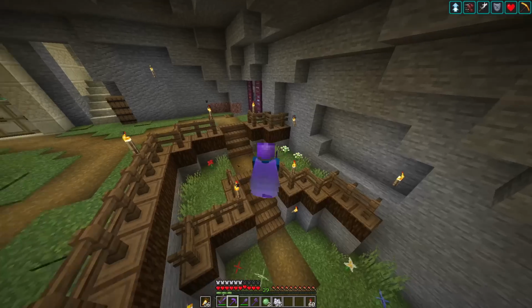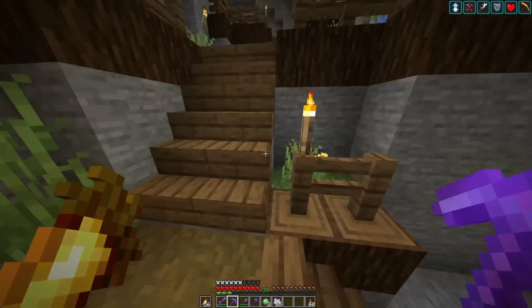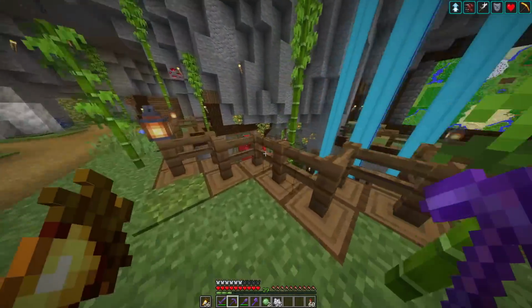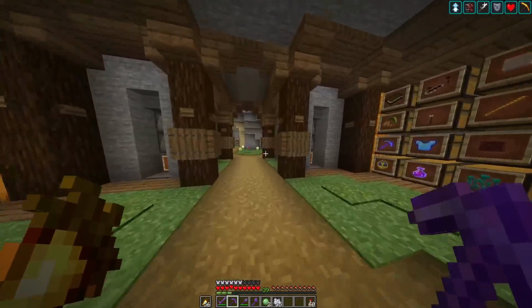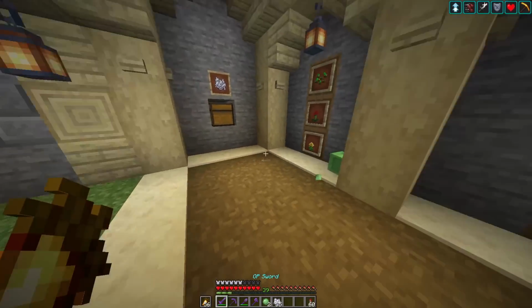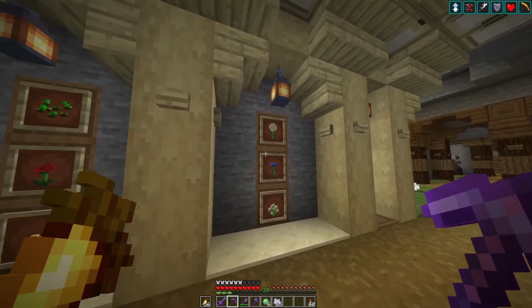Down here we have a nice little area. Nothing much down here, just random chests and stuff that I'm working on. And then we come back this way. Let's go back the other way. So going through the center of this base where I'm mostly at. This is one of the things I finally finished. For the longest time, I don't know why, I just never finished it. It's basically just a flower farm.